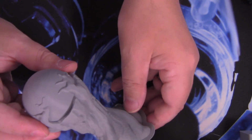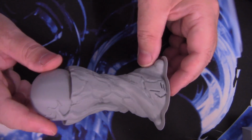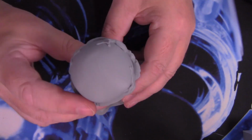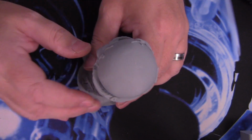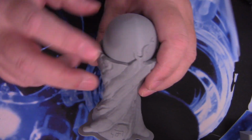Another one of their files is the crystal. There's a lot of detail on here. If you're a D&D person, you'll know kind of what this is. What I really liked is how it handled these top surfaces as it was going around. It did a really, really nice job. Again, this was printed without support.